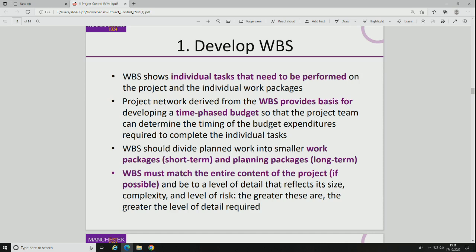And these things are called planning packages because they have yet to be planned in detail. This is called the rolling wave effect, where you've just got, say, a part of the project plan for which you've got an estimate of duration and an estimate of cost, but not much else. No detail in there, no particular activities, no particular resource loading on these different things. So this is in the longer term part of the project. That's important to recognise.